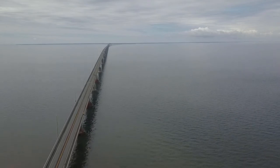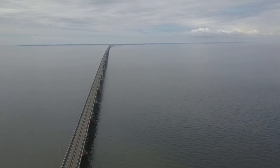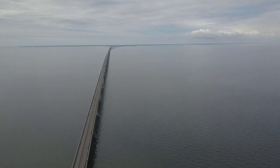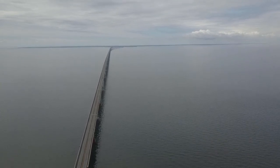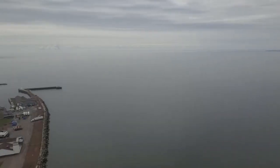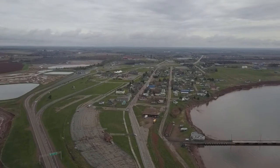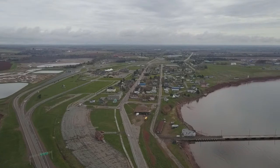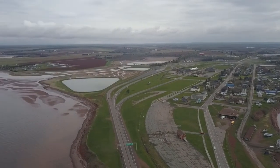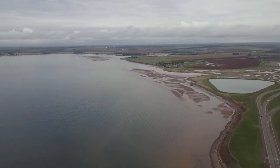There's a toll. I think it's close to $50. It's just under $50 for a toll fee for a two-axle vehicle, and $8 per axle after that. Like if you have three or four axles, it costs you $8 more for each one. Motorcycles are like $20, and the shuttle, I don't remember how much it cost. It was estimated at $840 million to do it, but it ended up to be about $1 billion to complete the bridge.